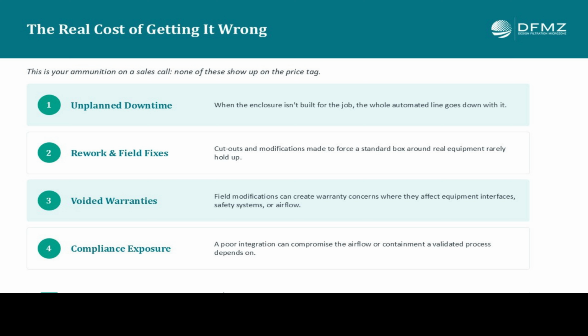And then there's compliance exposure. If the enclosure was part of a validated process, a poor integration can compromise the very airflow or containment that process was validated against, which turns into a much bigger conversation with quality and regulatory teams. None of these costs show up on the enclosure's price tag. They show up months later. That's the conversation worth having with a prospect before they buy the wrong box, not after.